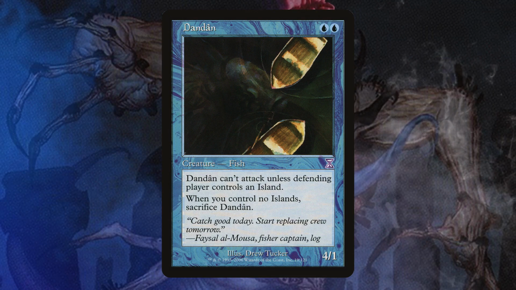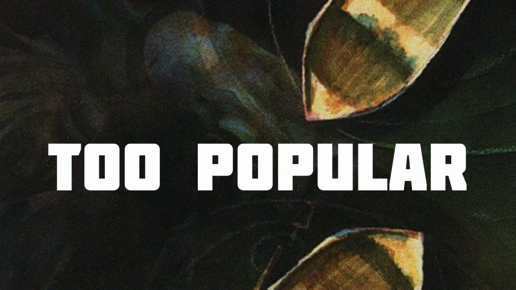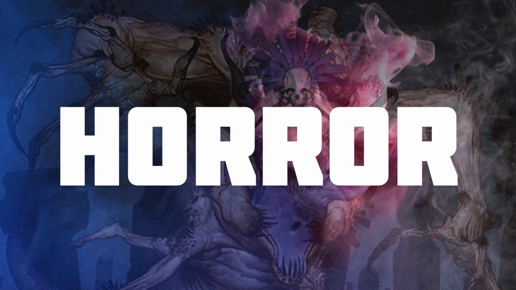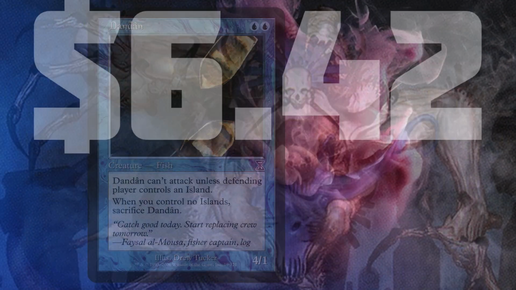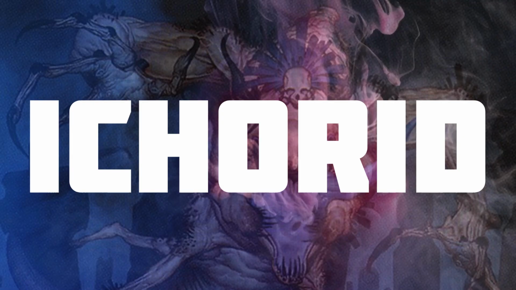Seems like this simple little fish became super popular over the past couple of months. That's Dandân and the deck built around it. Since it exploded in popularity, I wanted to try to build something very similar to that one deck game, but needed more horrors. Also, Dandân went up. That card's $642 for the time-shifted printing. Damn, Dan. So I present to you the new format, Ichorid.